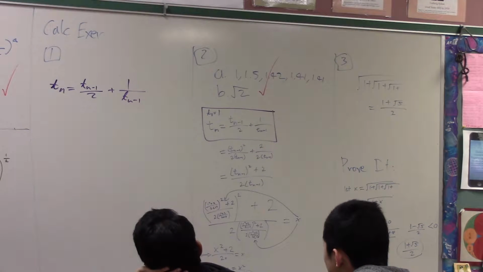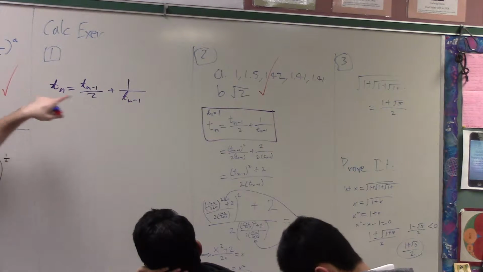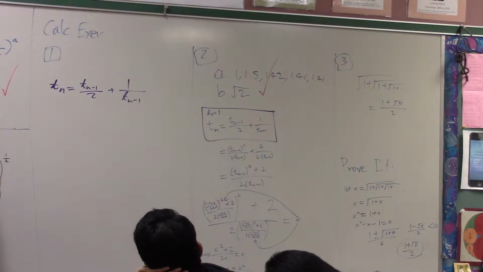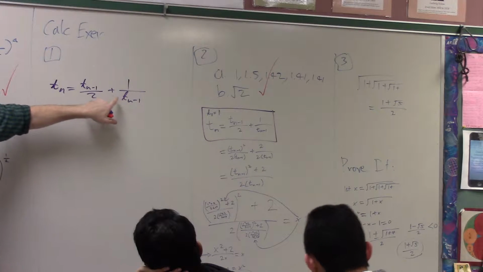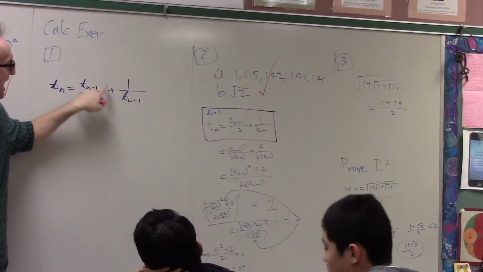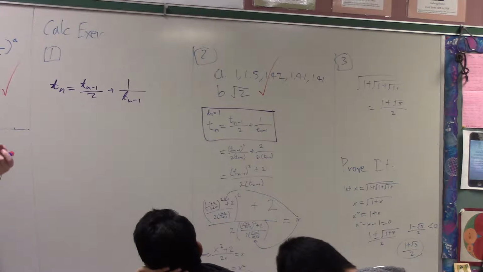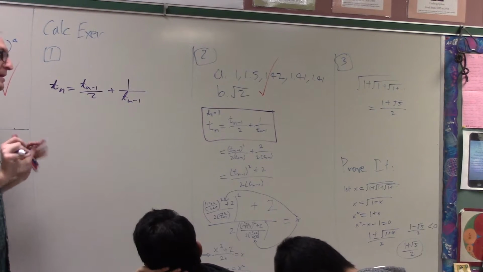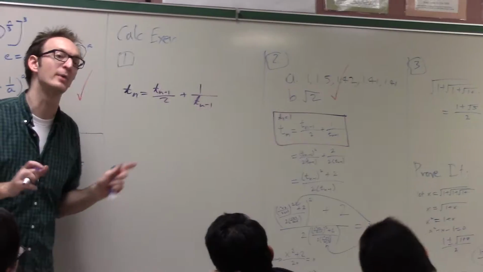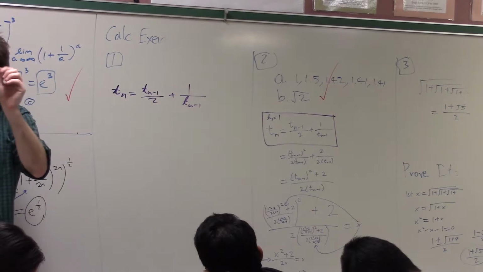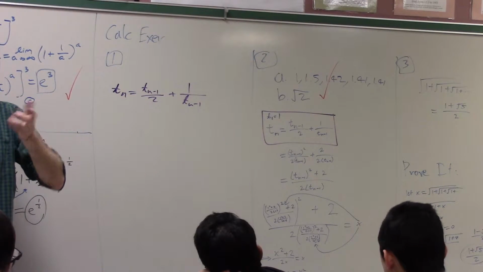And so what it means for this sequence to have limit root 2 is that eventually, if you go out far enough, reciprocating and adding that to half of the number is going to barely change that number. So if this sequence has a limit, we haven't proved that it has a limit, but if it does, then the limit must be some number which, upon performing this recursive rule, barely changes. We did something kind of like this the other day.